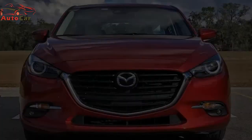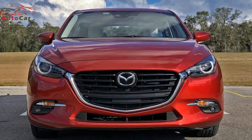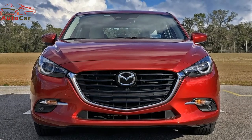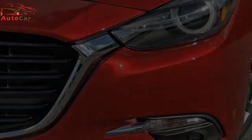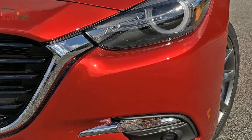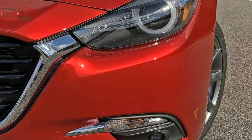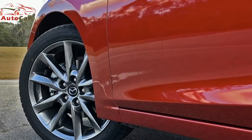The Mazda 3 5-door has a distinctive appearance. Its sloping hood, sloping rear roofline, and curvy beltline that rises and falls nearly the entire length of the car gives it a very swoopy and stylish stance. Mix that with the large six-sided grille, projector-style LED headlights, chrome accents, and handsome 18-inch wheels, and the Mazda 3 5-door comes off as an execution of attention to detail.